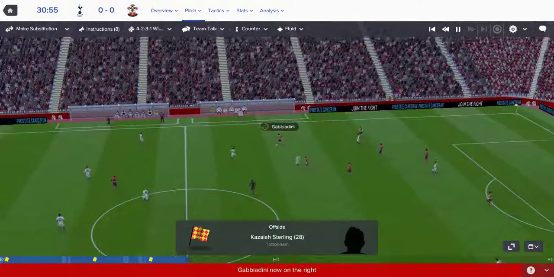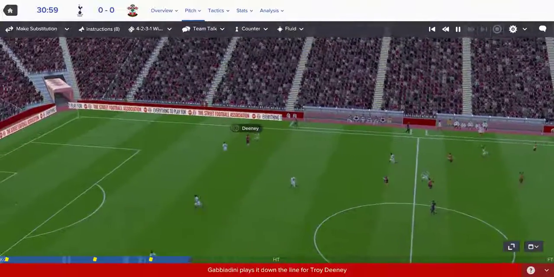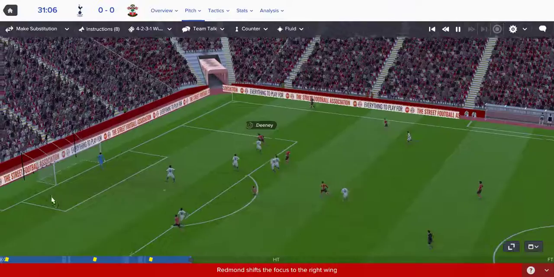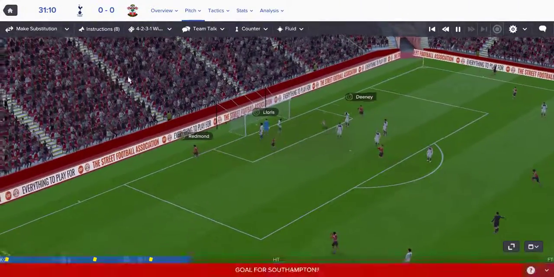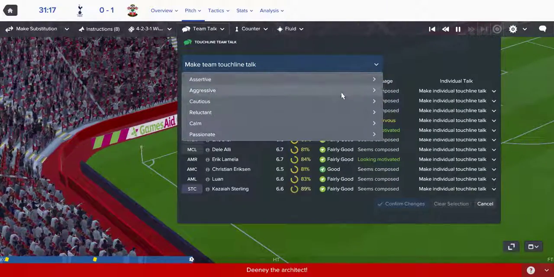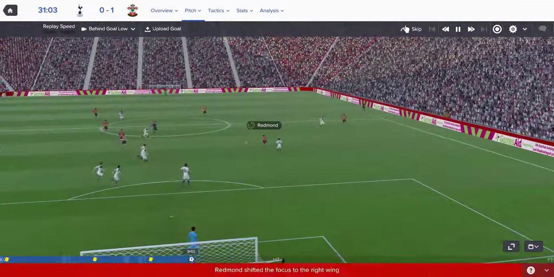Ooh, Lamela cleared. Can be Deeney now. Ball forward for Deeney. Redmond now, back to Deeney, who's in a lot of space, gets forward. Back post, Redmond, and 1-0 to them. I'm not happy about that.